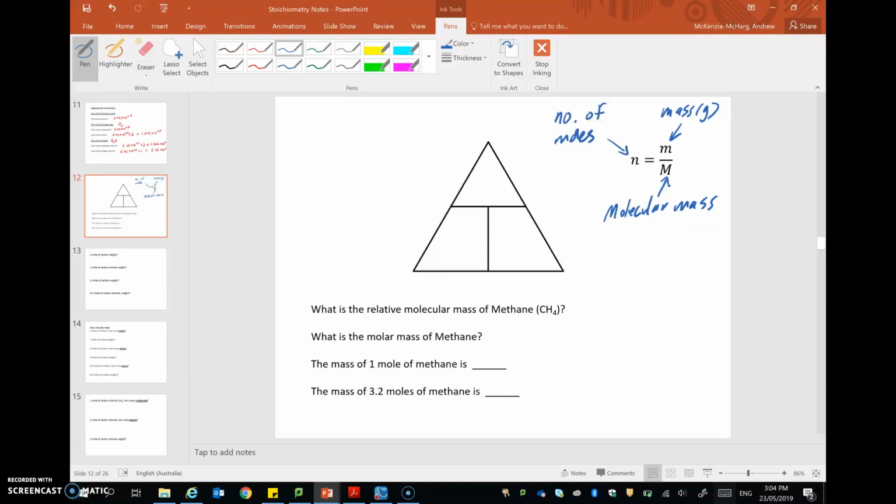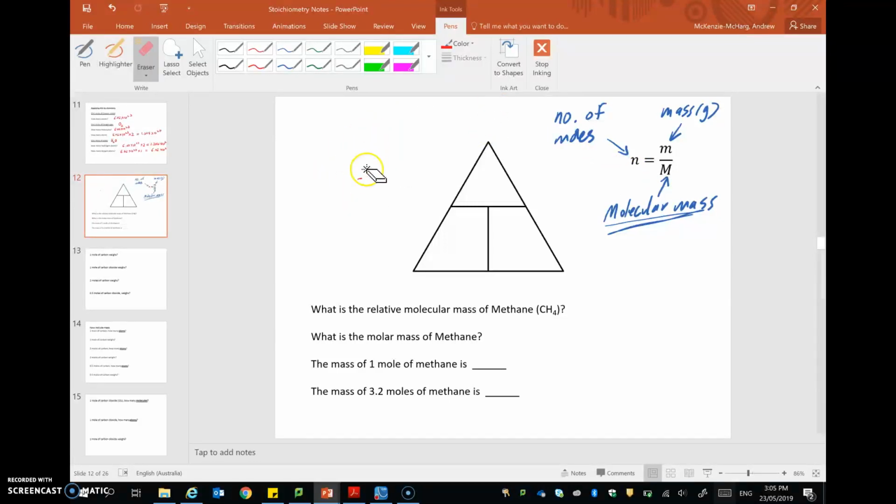But first, we've got a few things to work out, like what is molecular mass. That's important. Also, we need to understand the link from this new equation to the one we were studying earlier, which said that number of moles was equal to the number of particles of that substance divided by Avogadro's number. That's one form of the equation. And of course, the common link between these two, you might see, is that they both have the number of moles in the equation. So we can link these equations somehow. And we will do that as we go along. But first, let's just become familiar with the new equation and how that works.